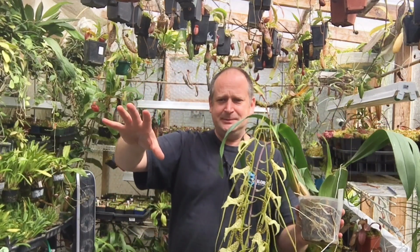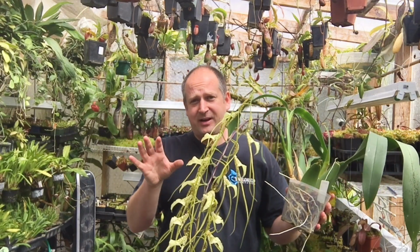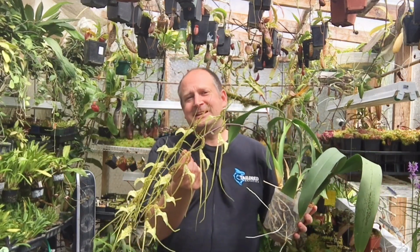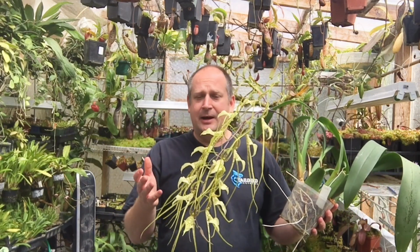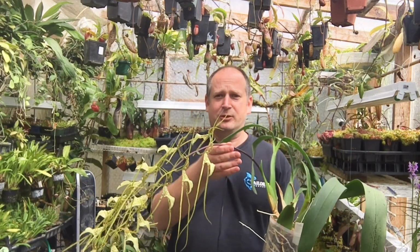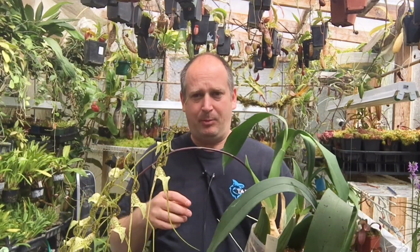It grows on the warm side. It used to grow when I had no warm side, it grew on the cool side, and used to get nights down to like 55 Fahrenheit or 13, 14 Celsius. Now it gets nights down to 16 to 19 Celsius, or like 65 to 68 Fahrenheit. So a good 10 or 12 degrees warmer in the nights. It's on the south wall. It's tucked in a little bit. My south wall's pretty packed, so it's behind a couple plants.